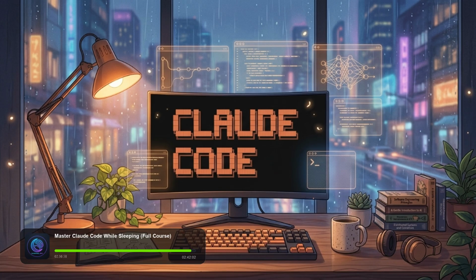You are now equipped with the context engineering mindset and systems thinking needed to build, scale, and maintain highly optimized AI developer pipelines. Keep learning, keep building, and let the code run.